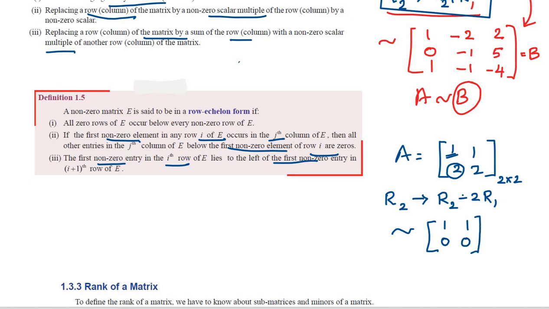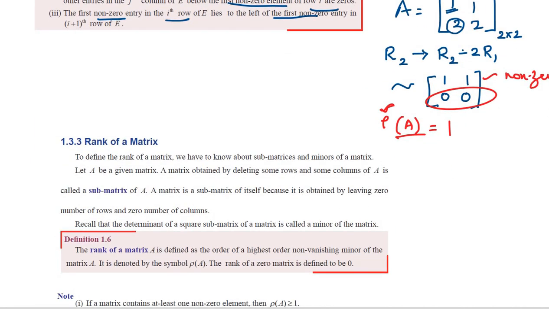Now what about this matrix? Here we get the last row, the elements are all 0. This is a zero row and this is a non-zero row. So the number of non-zero rows in the given matrix is equal to 1, and therefore we write rho of A is equal to 1. This symbol rho denotes the rank of the matrix, where the rank of the matrix is 1.